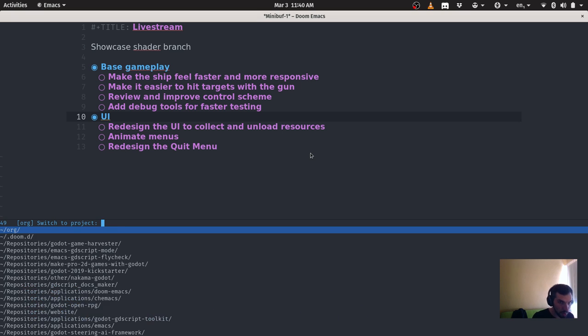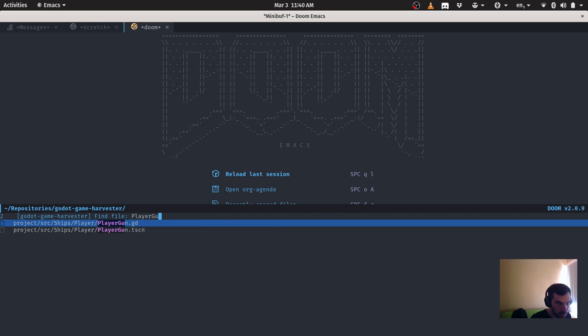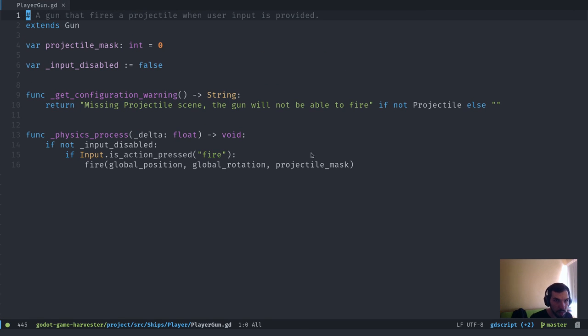So I'm going to go to Harvester and play gun. So I'll be coding in Emacs. But this is GDScript code, right?